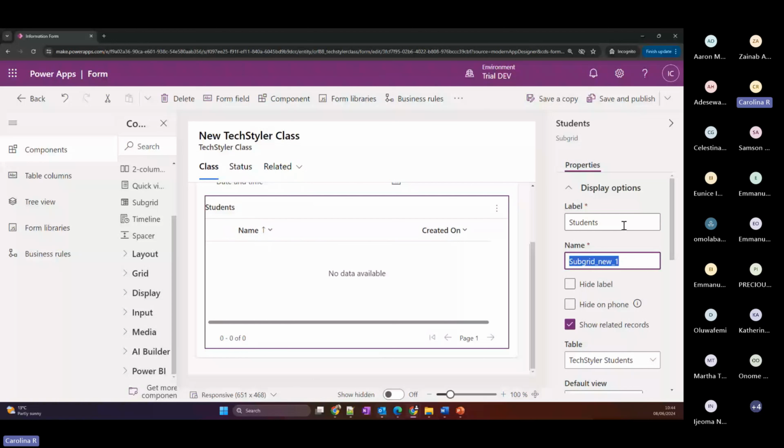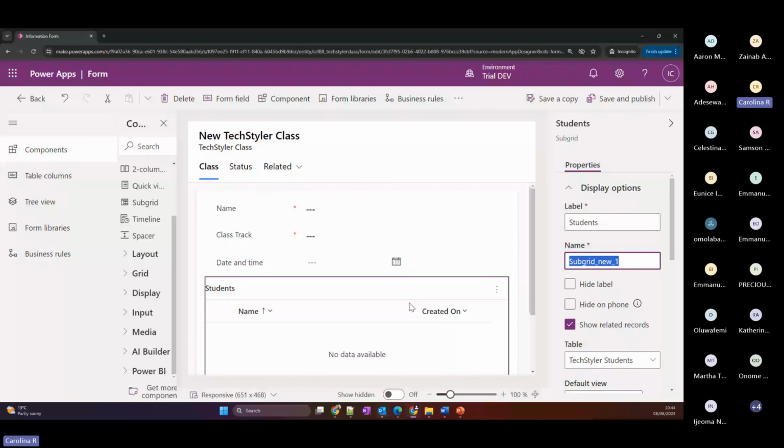And in this way, I can add the students here. But when we are going to play this app, this will make sense for you. But yeah, subgrid, it's how we add a table, like a related table.